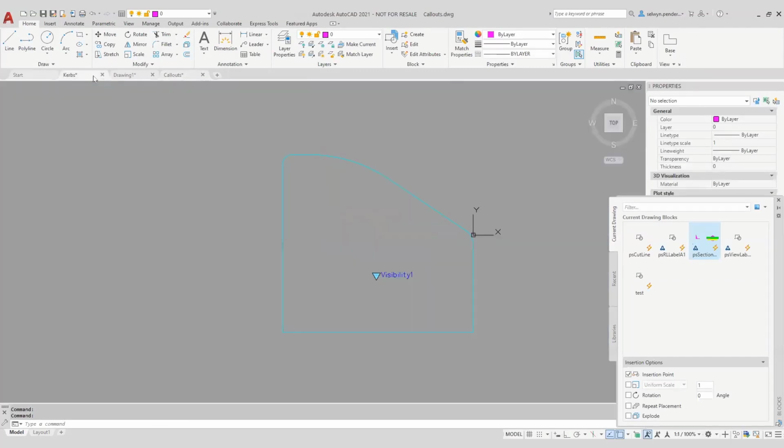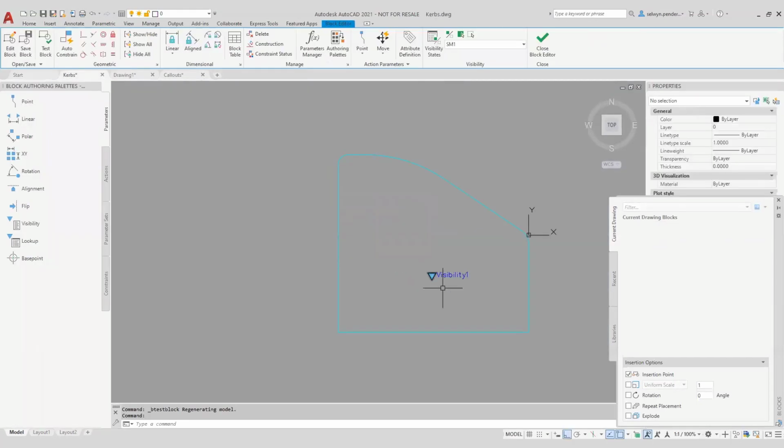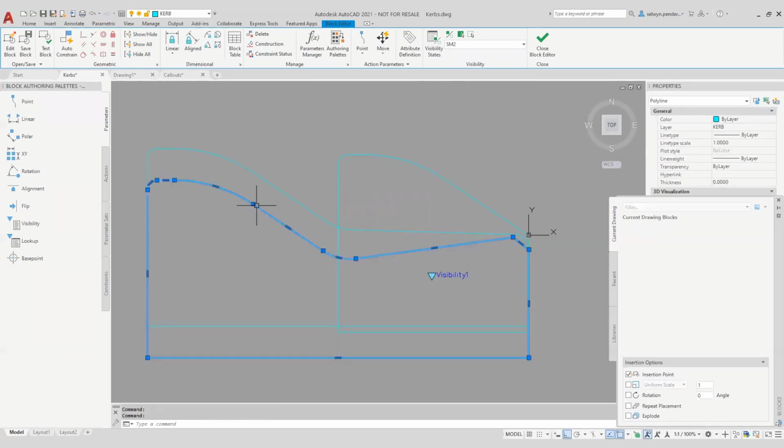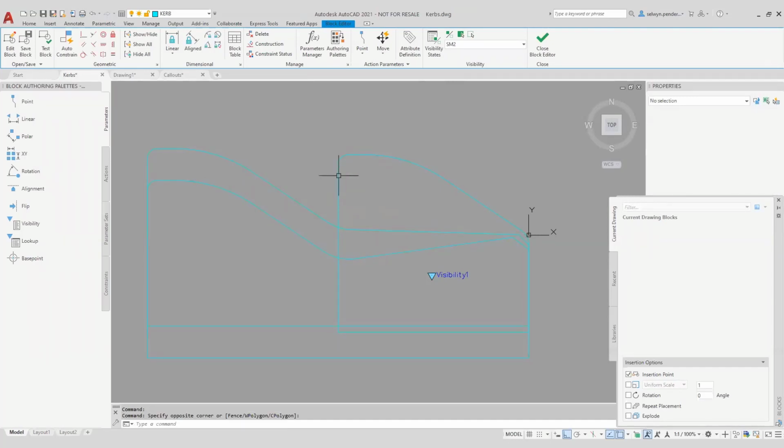I'll just go back to that same drawing I was in. And now I'm back in the block editor. I'm going to change the display to SM2. And in this one, we will get rid of this line work here, and we will get rid of that one and that one. If I've got my curves correct, undo that one, I just moved it.